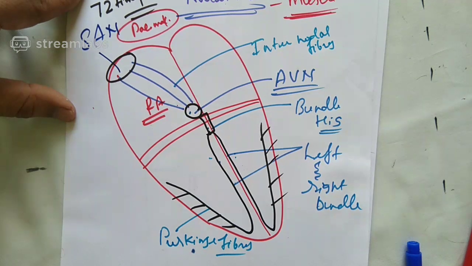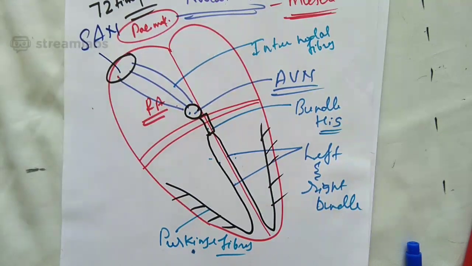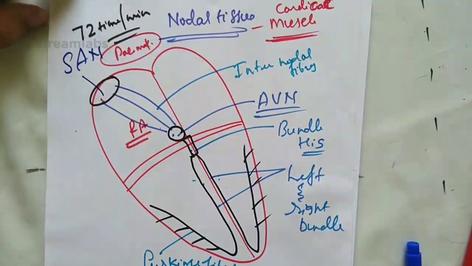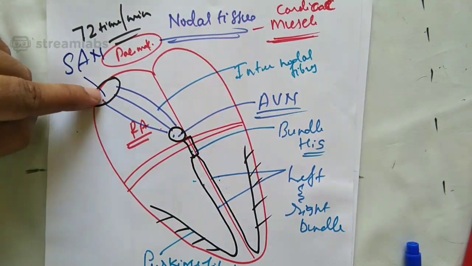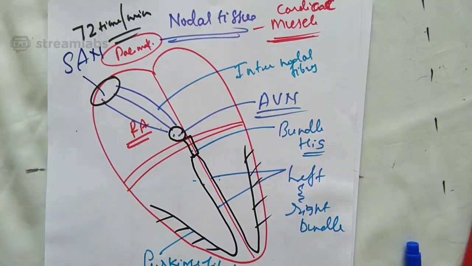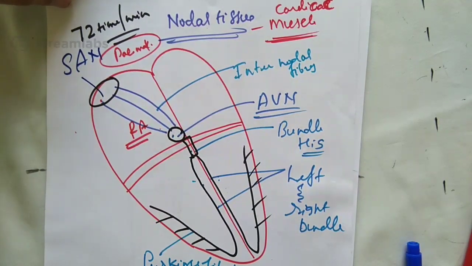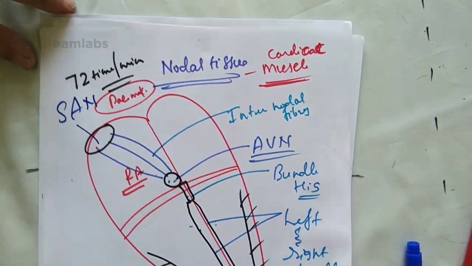Clear? So this is regarding conduction of the heart. Sinoatrial node is a pacemaker, and when the pacemaker is not working in our body, we can go for artificial pacemakers which work from a battery, and it has to be placed in which region? Yes, right upper corner of the right atria. We are moving on, students. This was regarding nodal tissues, and quickly going for, what is that? Cardiac cycle.